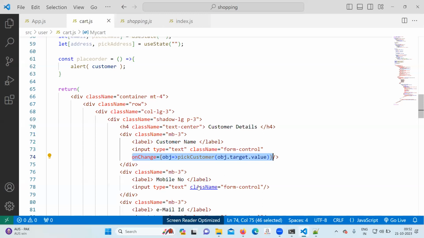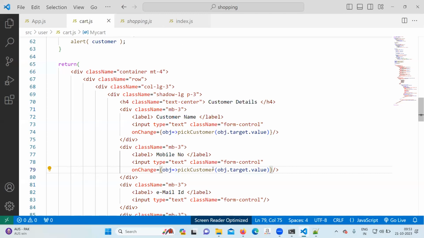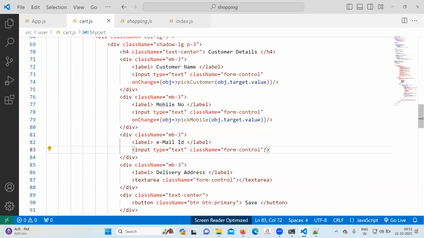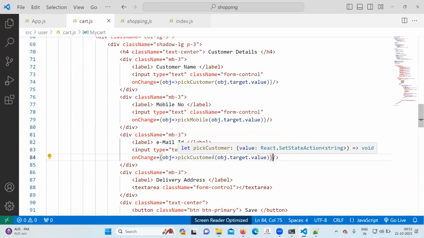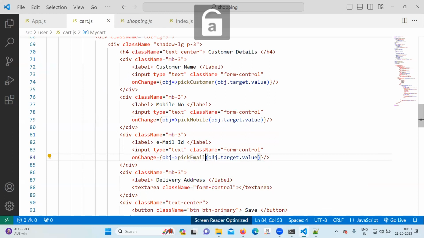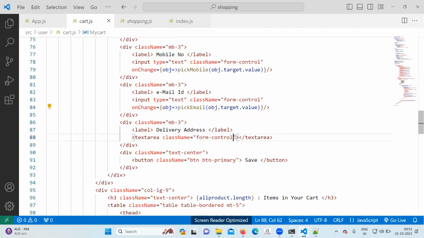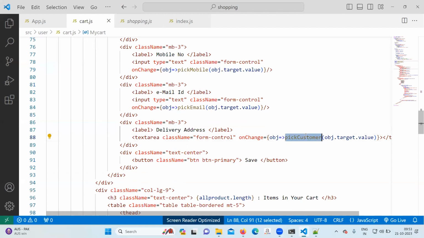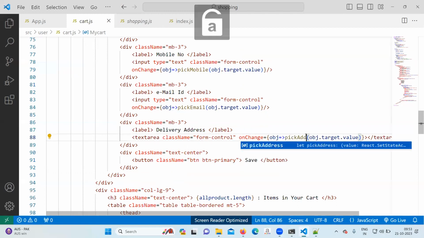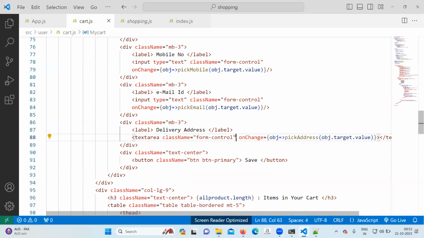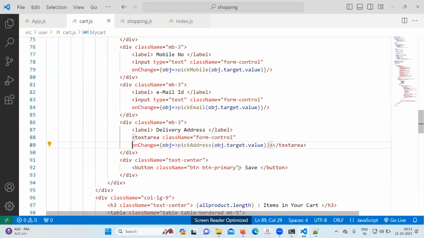Same way we can do everywhere and change the function name. Okay, something like this.